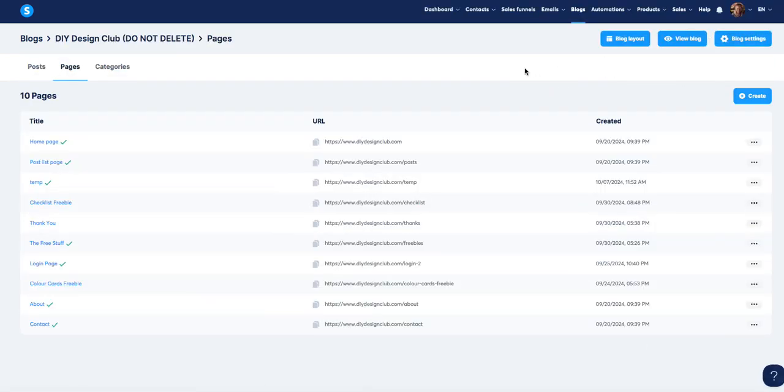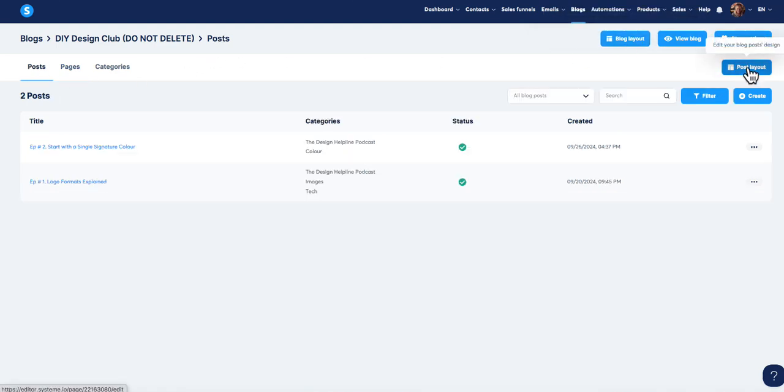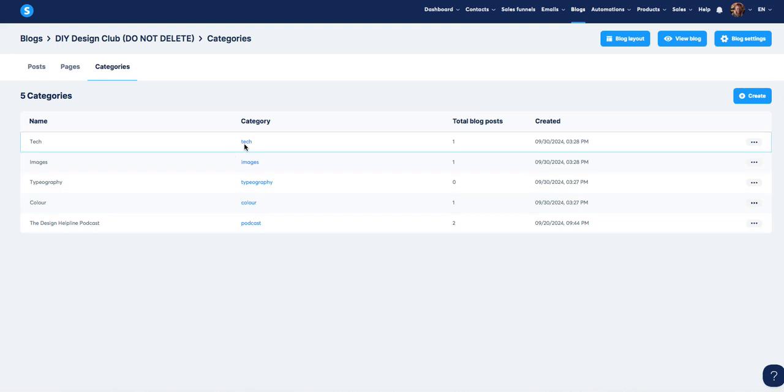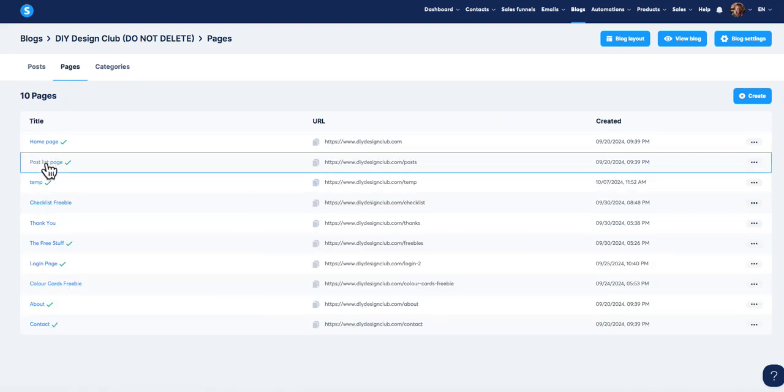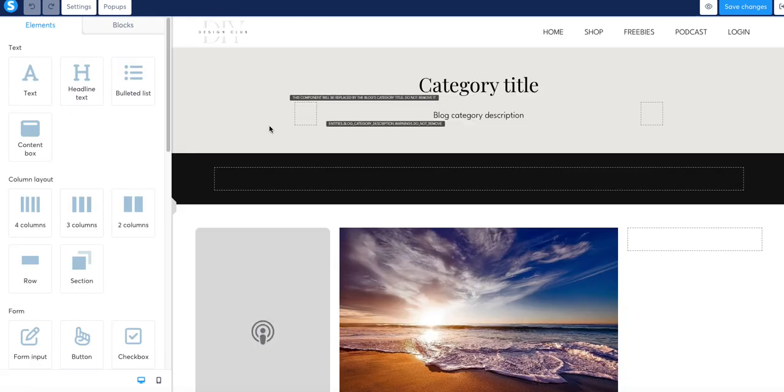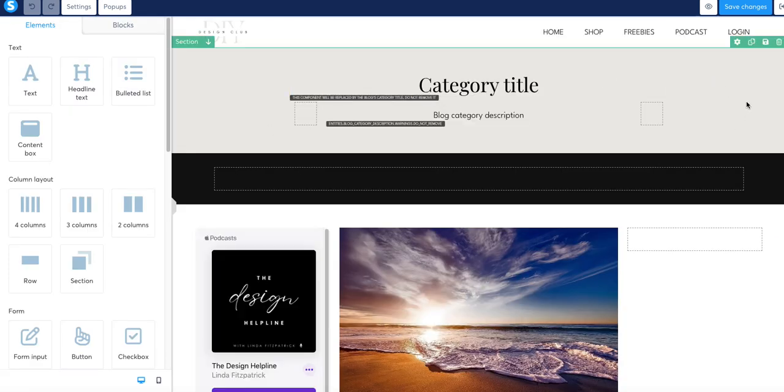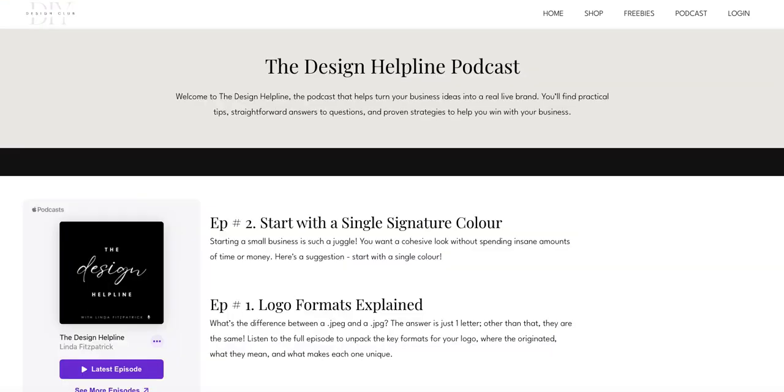And that's it, right? You've got your blog layout, which defines everything that appears on every single page of your website. You have your post template, which defines how single posts look on your website. And then you have your categories here, which define your tags. And inside in pages, you have essentially your third template, your post list page. And that is your category archive template. So when I got my head around this, it really helped me to get my website done and looking how I wanted it to look.